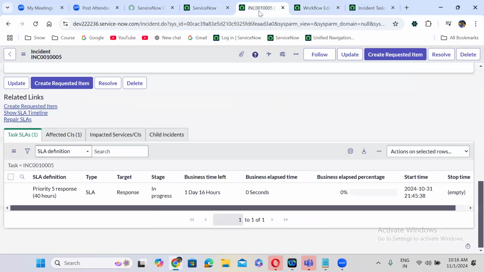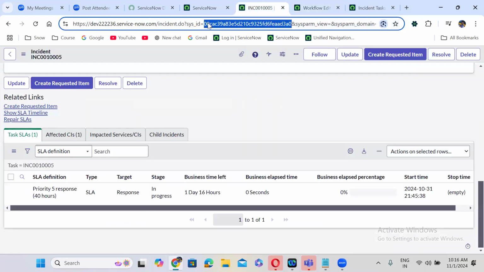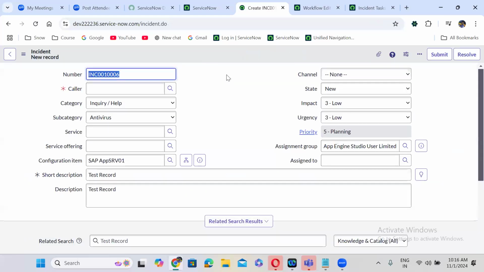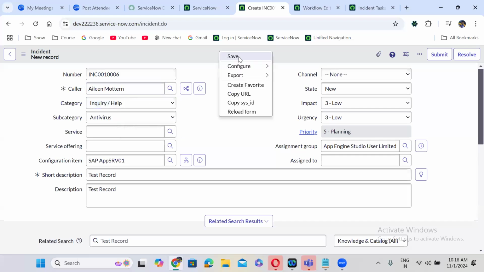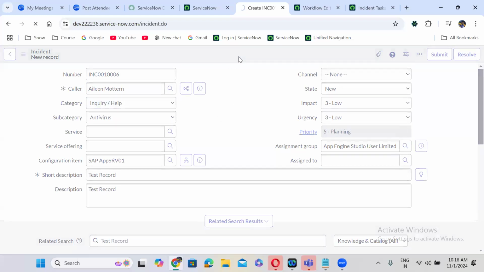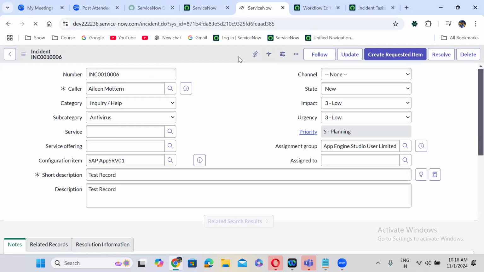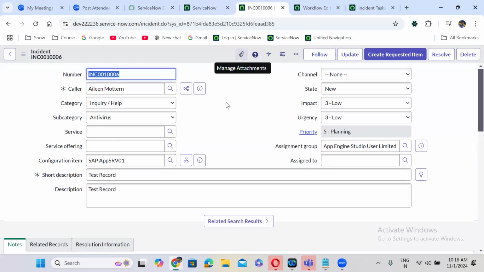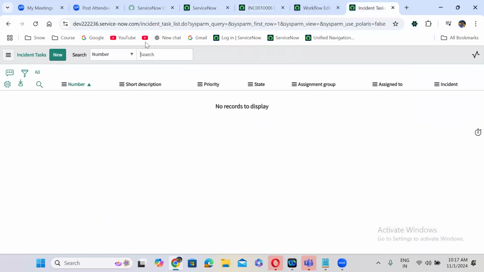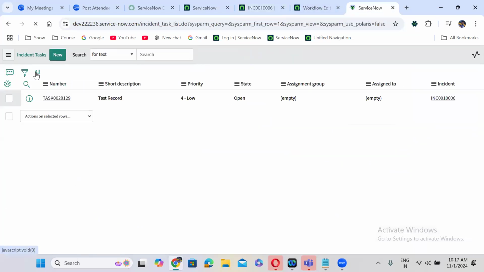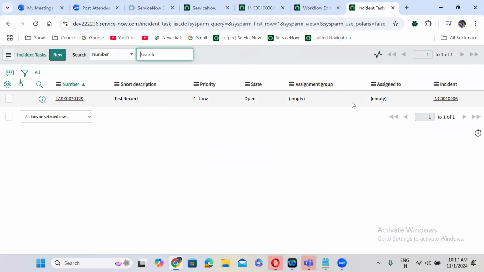Okay. Now I am creating an incident record one more time. So I created an incident. We will see whether the incident task is created or not here. You can see incident task is created.